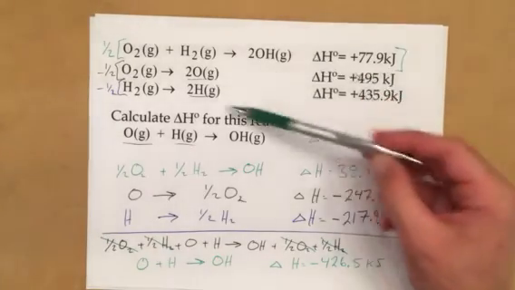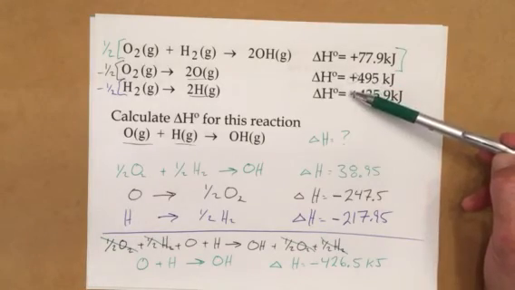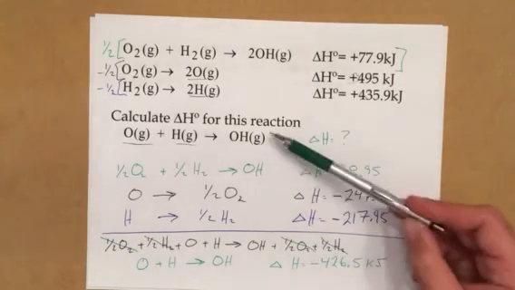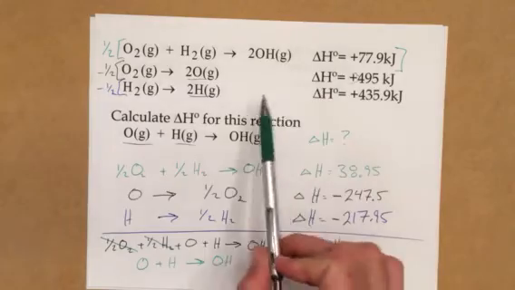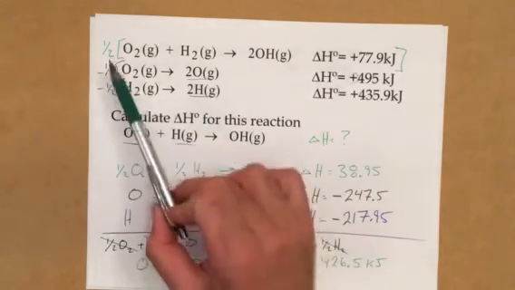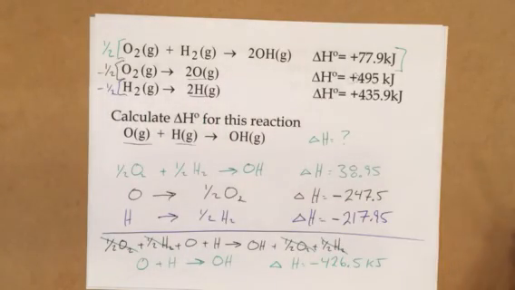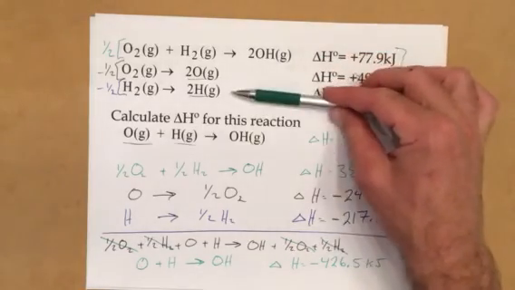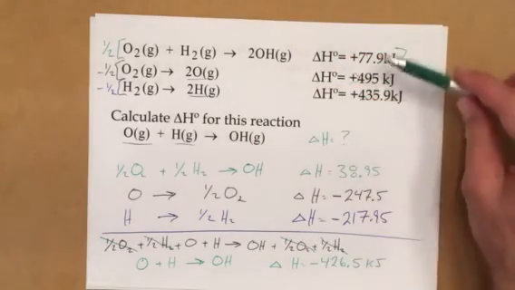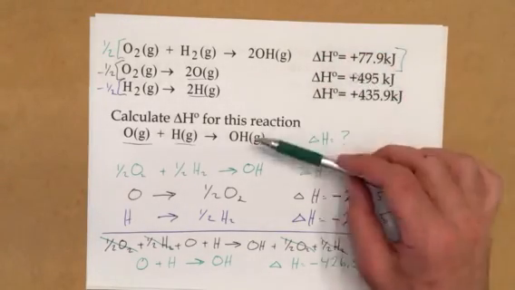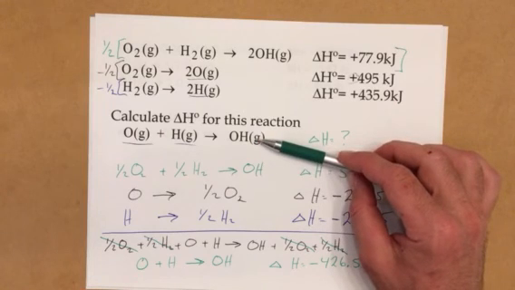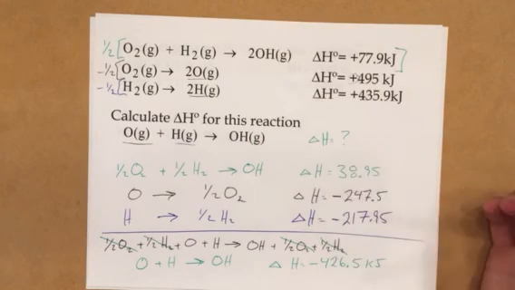It's using reactions that you know the enthalpy change for to find the enthalpy change of a reaction that you don't know. We saw here how we reversed some of the reactions, multiplied by some coefficients in order to make these three reactions add together to get the fourth. And even though this reaction may not happen in those steps, as long as the reactions add together, then we'll get the same enthalpy change.